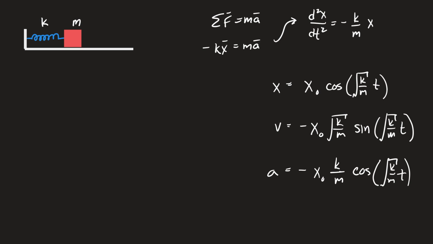Now, I wouldn't leave them like this because this is very much tied to the spring mass oscillator. But one of the things that we know is common to all of them is that square root of k over m term. And that term has to be in radians per second. So this term is often called the angular frequency. For a spring mass, that's going to be the square root of k over m. But for every single oscillator, there will be something else that controls the oscillation. In fact, it will be your job to figure out how to take a system using Newton's laws and figure out how it oscillates and which of the behaviors of the system control the oscillation.